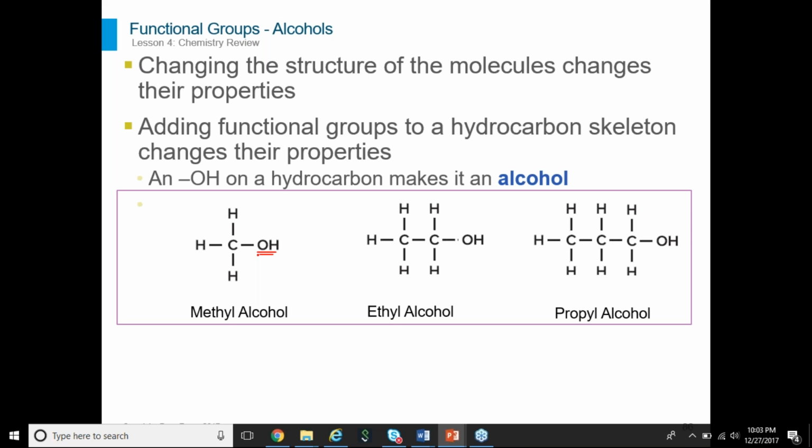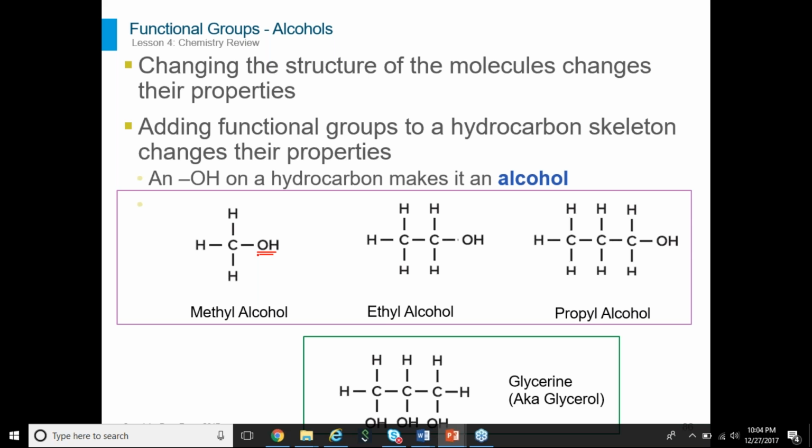You can also have different styles of alcohols. So for example, glycerin is an alcohol, but it's not in that same group. It's not in the same homologous series as the others because it is different. Glycerin has 3 hydroxyl groups attached to carbon atoms. So it is an alcohol, it's just a different type of alcohol. And that gives it different properties. So glycerin is different than these other alcohols. It is more soapy. It's stuff that's used in soap and lotions.